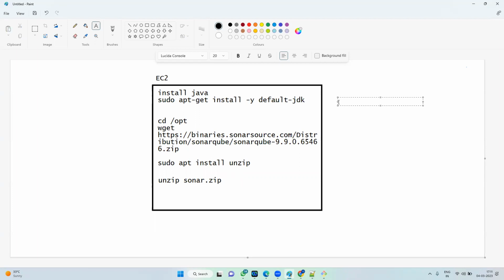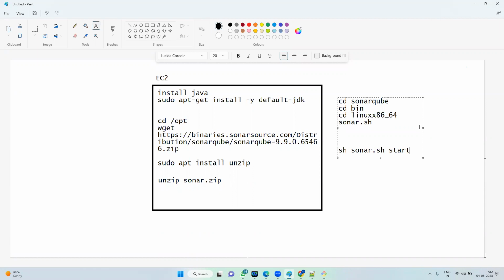Friends, once the entire thing is unzipped, cd into SonarCube directory, cd into bin directory, cd into linux-x86-64 directory, and then cd into there you find sonar.sh file, and all you do is sh sonar.sh space start.